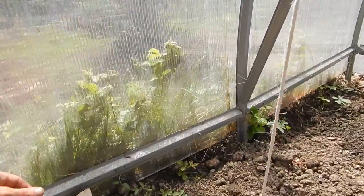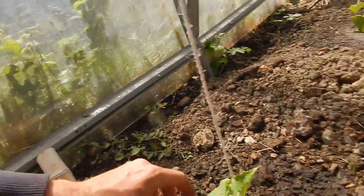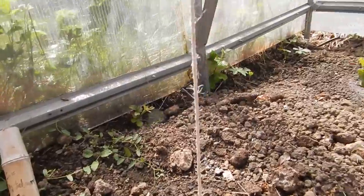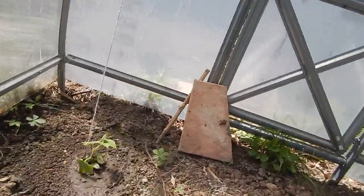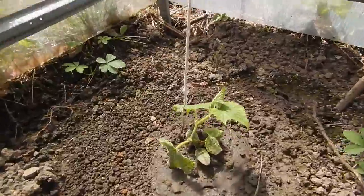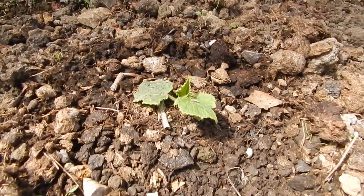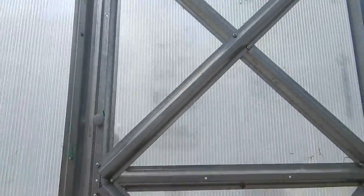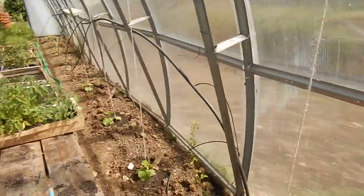Then here I've got one cucumber called the Market Man 70. Remember that — Market Man 70. If you're in a marketplace and you see Cucumber Market Man 70, think about me. This one as well is looking good. At the end of the greenhouse I've got three small ones — these ones are Bonobo cucumbers. They all look pretty healthy. This one's kind of small, my little dwarf of the cucumbers. There's another one here, but I haven't attached a string to it because I've got a door here I need to fix — when the wind comes it just opens, something I should have done years ago but haven't got around to. So I've got my line of cucumbers here.